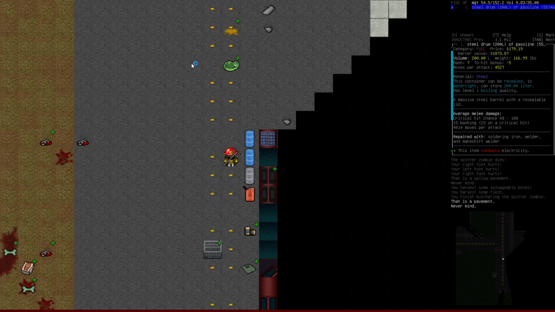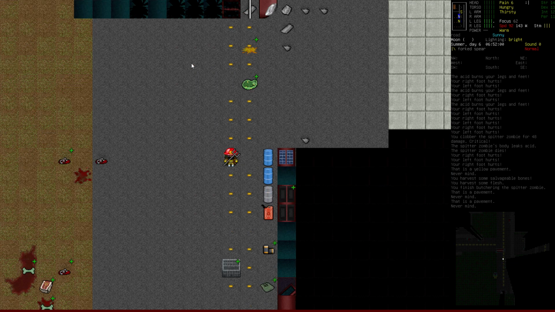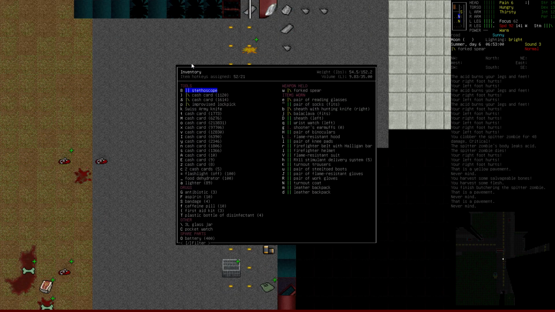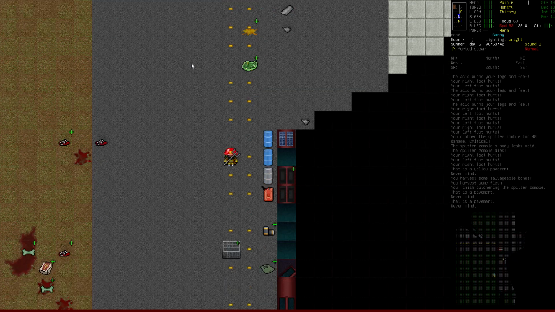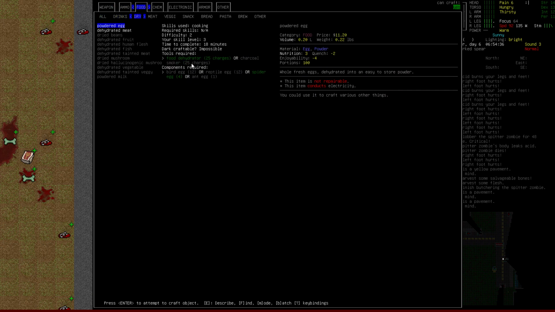Not sure he could damage these things, but he might have with that acid pool. I'm a little fuzzy on how it handles those types of objects. But we took some damage on our feet because we had to stand in that acid pool for a short bit, so that wasn't good. Our steel toe boots are still in good condition, so fine, be that way, game. Let's try this again. Powdered eggs.